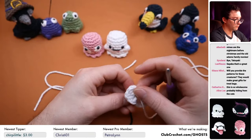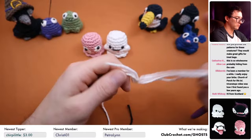There's our eyeballs for our Ghastly. Put these to the side and start working on the body.